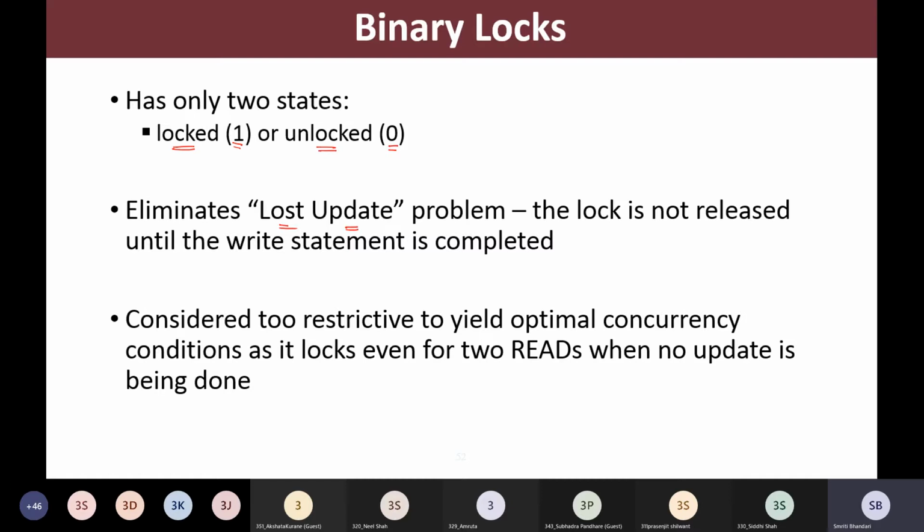So we cannot face the lost update problem in the case of binary locks.